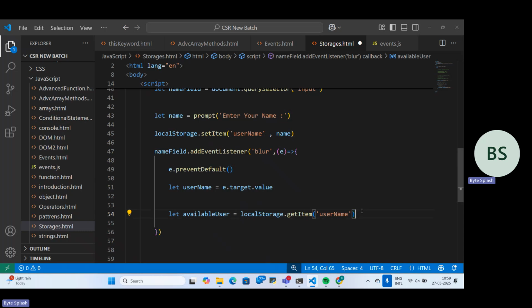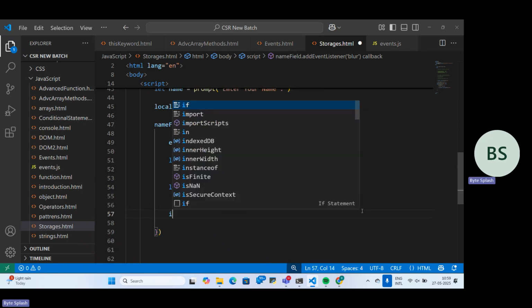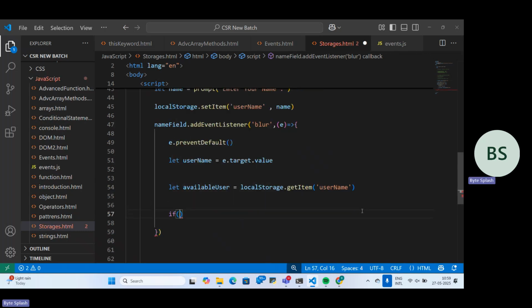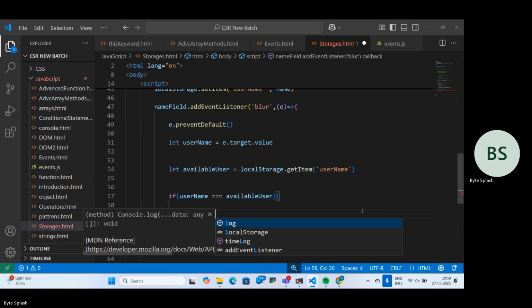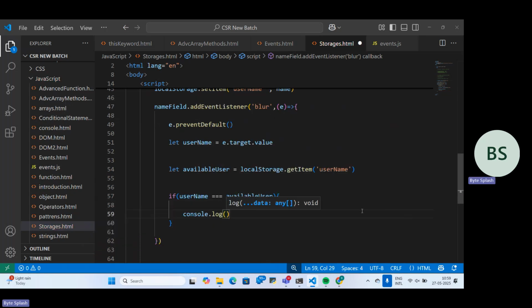So what I need to do now? If username strictly equal to available user, then what I need to do? Console.log, just pass here success.